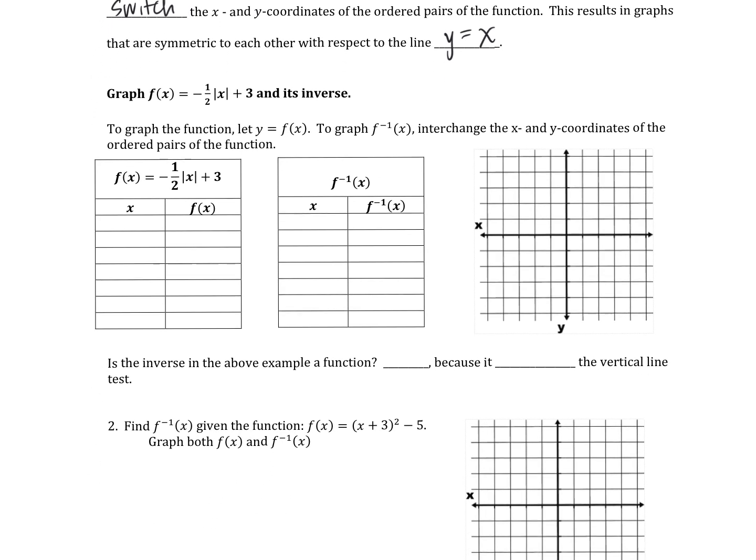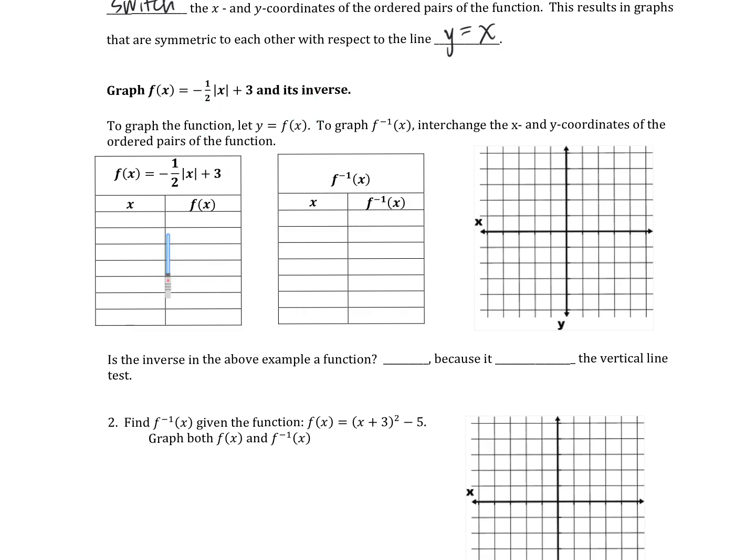We'll get to it. Okay, so when I say, hey, go graph this function and its inverse, let's just start with this good old function. We know how to graph these now. So absolute value is the v, right? What's this v doing? It is shifting. Nothing else is in the absolute value bar. So we're going to go up 3. We're going to reflect it over the x-axis, so it'll be opening down, very good. And then it'll be wider. So we're going to go up 3, and then we're going to be opening down, and it's going to be wider. And how we do that, instead of down 1 over 1, we're going to go down 1 over 2, because my slope is 1/2 on this. And again, we're going to have all equal signs today, no shading.